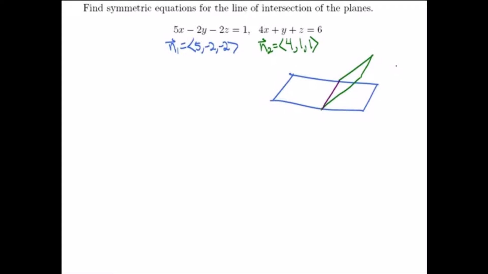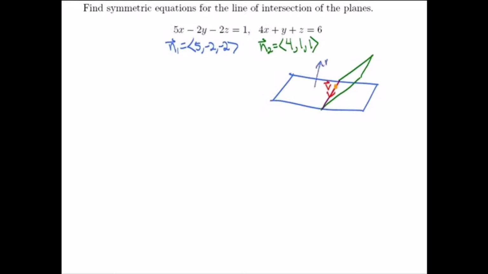Well, we need two things to find the equation of a line in R3. One thing is a direction vector, a vector that tells me the direction of that line. I'll call that vector v. The other thing I need is a point on that line. We'll say that's this orange point right here. And so let's take one of these at a time. Let's start by finding the direction vector. We're going to use the normal vectors we found to find that direction vector v.